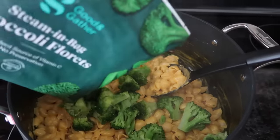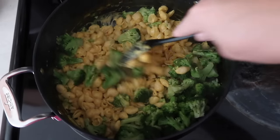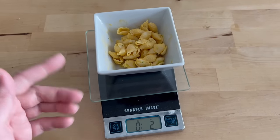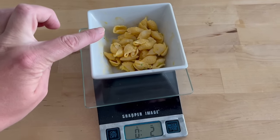Tonight for the kids I'm making Velveeta shells and cheese with a bag of steamed broccoli tossed in — that's their dinner with some applesauce on the side. Josh won't be home for a little while, so I put the leftover mac and cheese in a container. Instead of making it my big main meal — which would pack a ton of points and put me over for the day — I'm making it a side dish. I'm weighing out two ounces of mac and cheese noodles on my food scale. Make sure you only weigh the noodles, since broccoli is a zero-point food, just like in our grain bowl today.